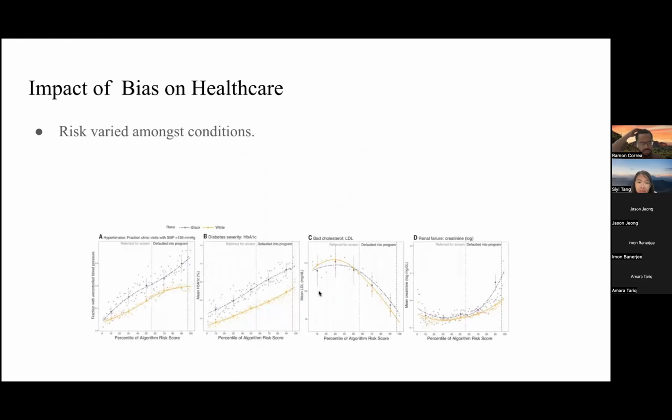As an additional example, here's from that same model, different levels of, let's say, hypertension and their corresponding risk scores. You'd see that Black patients would have a much higher level compared to their white counterparts, but a much lower risk score overall. But for these models, through several different data cleaning processes and careful studies, you are able to develop a fair model.